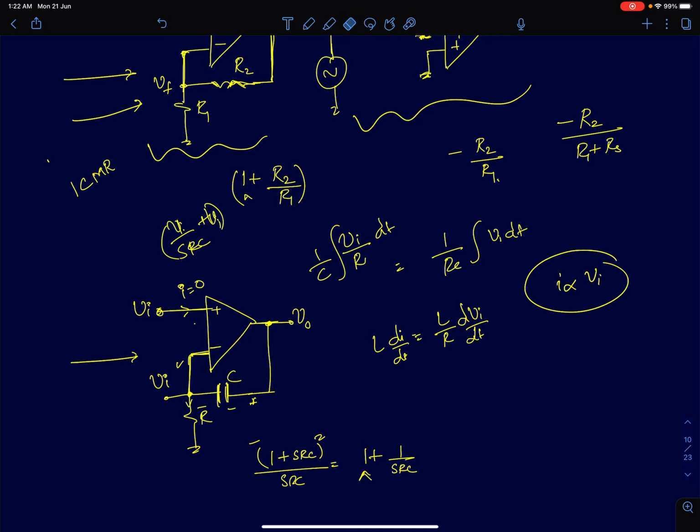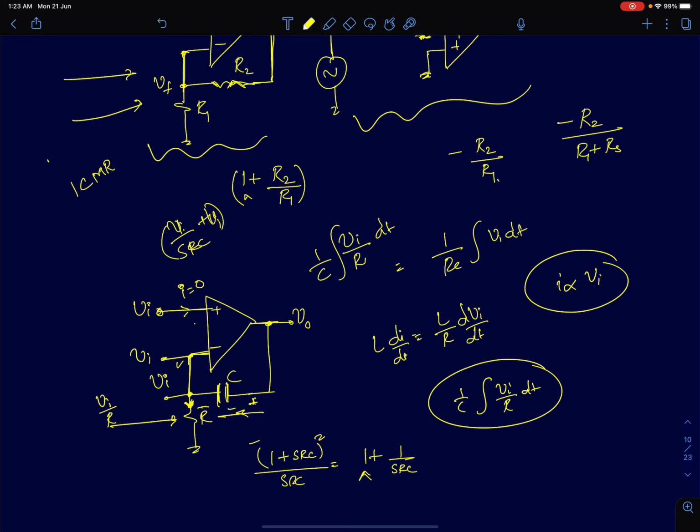So in a non-inverting configuration, we said, of course, when there is negative feedback, the negative voltage will be VI. So we are generating a current. If you put a resistor from the inverting terminal to ground, the current flowing through the resistor will be VI by R. Now push this current into a capacitor. So the voltage across the capacitor then is going to be integral of VI by R into 1 by C dt. So we have an integral there. So the voltage across the capacitor here will be an integration of the input voltage.